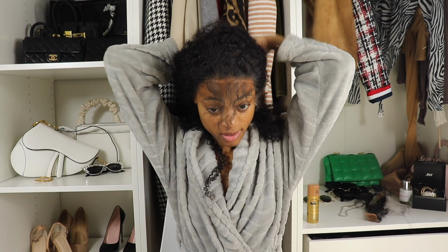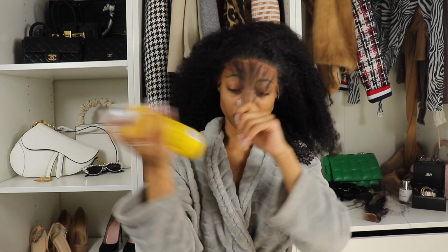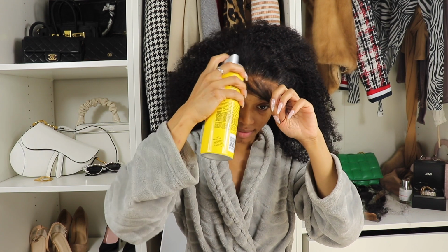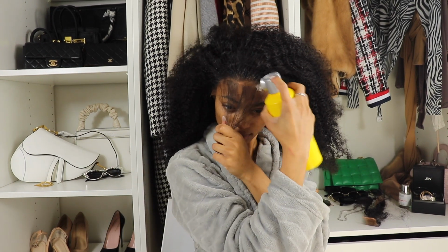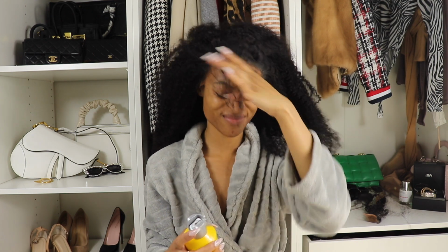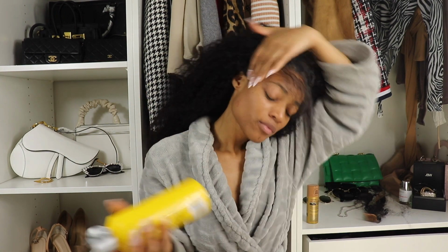I have my phone, my camera right here of my computer, and it's not really the best, so just gonna spray sis in. Pebbles, she's sitting here like, what is that noise?